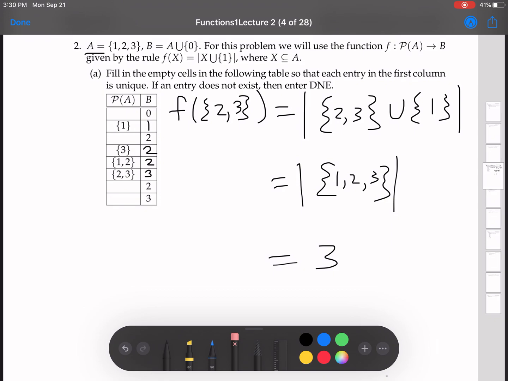Right, now we're going to use the fact that we assume in these problems that each entry in the first column is unique. So that's what will help us figure this out.